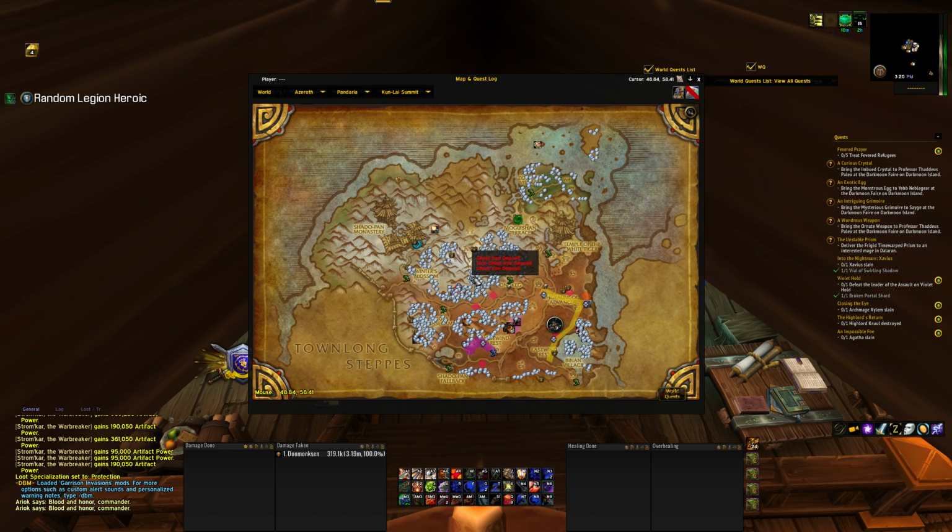So that's pretty amazing. The other cool thing is, let's say we're on the Broken Shore, right? Come over to Suramar. Let's go ahead and disable... Well, you can't really disable GatherMate 2 unless you have it disabled in the add-on itself, but if we click on the Handy Notes icon up here, you'll notice what changes and what shows up. So it shows you where all the portals are, it shows you where all your treasures are if you haven't gotten any treasures, and this is just from clicking Handy Notes here. All of these Handy Notes come in with it. So it's really useful for tracking achievements that you haven't done yet.